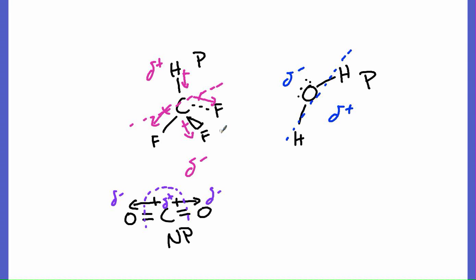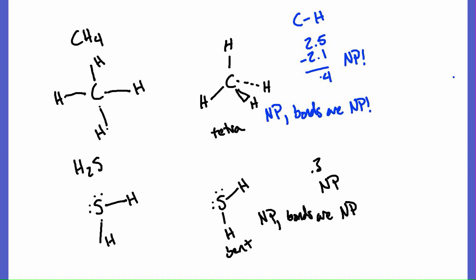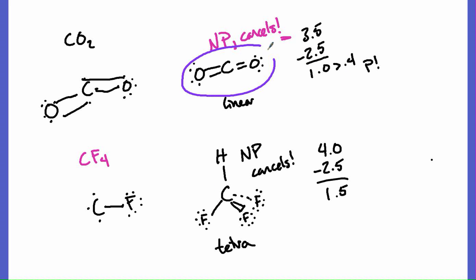If you do get a polar molecule, you are supposed to draw it appropriately. So when I had water, right, I don't actually say that it's polar, remember. I actually just go ahead and draw those symbols that indicate that polarity, that tell me that the charges are separated, right? Whereas I would not put those things on something that's nonpolar. So when I did my carbon dioxide example before, this answer here did not have any arrows on it. It didn't have any partial positive, partial negative. It shouldn't have any of those things. But if you have a polar molecule, you should include those, right? Everywhere they're appropriate.